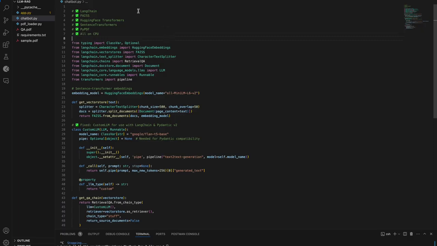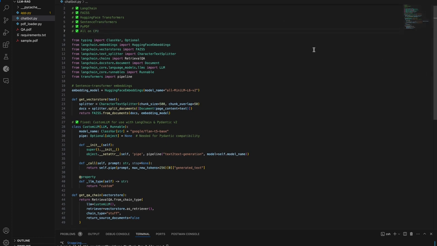So here are some of the tools that we use, which you can install through pip. First one is LangChain, which is for connecting all parts of the pipeline, and FAISS, a fast way to search and retrieve text chunks from your documents, and Hugging Face Transformers to run a small but powerful model called FLAN-T5 base, and Sentence Transformers to turn text into smart embeddings using all-MiniLM-L6-v2. Next is the PyPDF package to read text from PDF files, and all on CPU, no GPU needed.